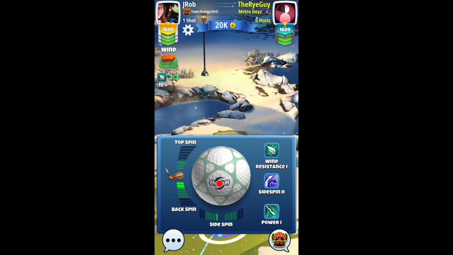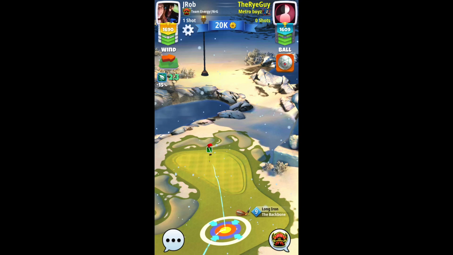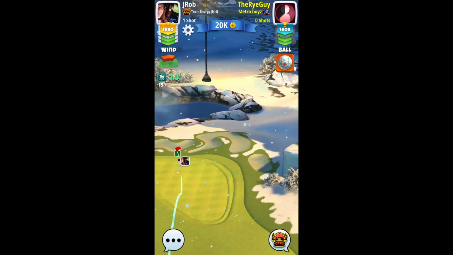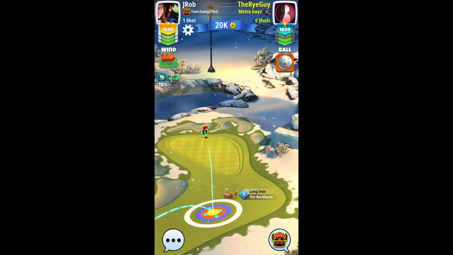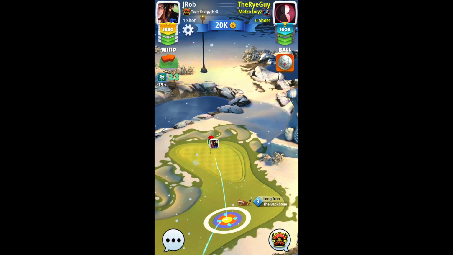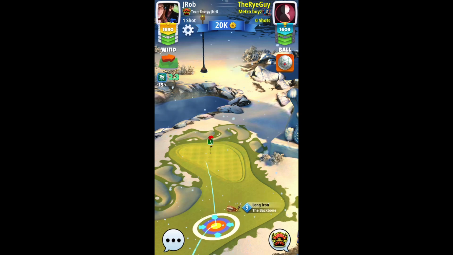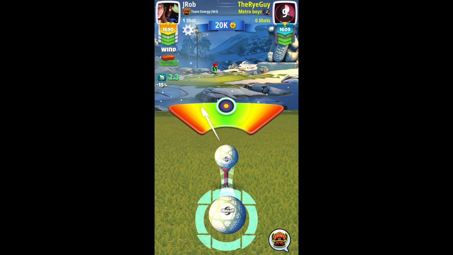So another big thing to keep in account for is backspin and topspin, and really reading the green and the fairway and your ball guide, and how far you really think the ball is going to roll after a certain amount of backspin, and judging the green or the fairway on how far that ball might roll. So sometimes it's a little bit of a judgment call.